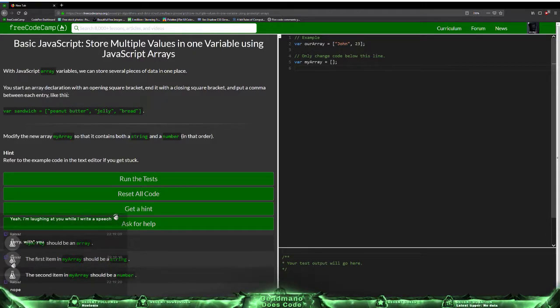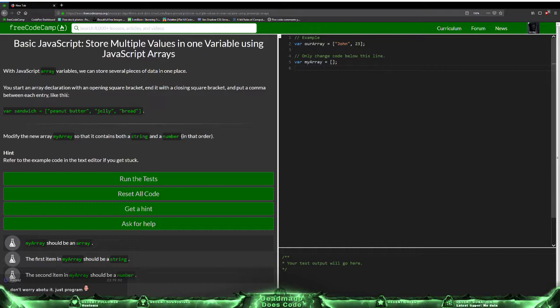With each JavaScript array variable, we can store several pieces of data in one. Yes, arrays. I remember arrays. Arrays are fun. The one thing I like about JavaScript is you can have multi-dimensional, as in 3D arrays, where I had to fake 3D arrays in the previous language, which was an absolute nightmare. I just can't remember if you can store multiple things. I think you can. The types don't matter. So you can have a boolean and a string and whatever in the arrays, from what I remember.